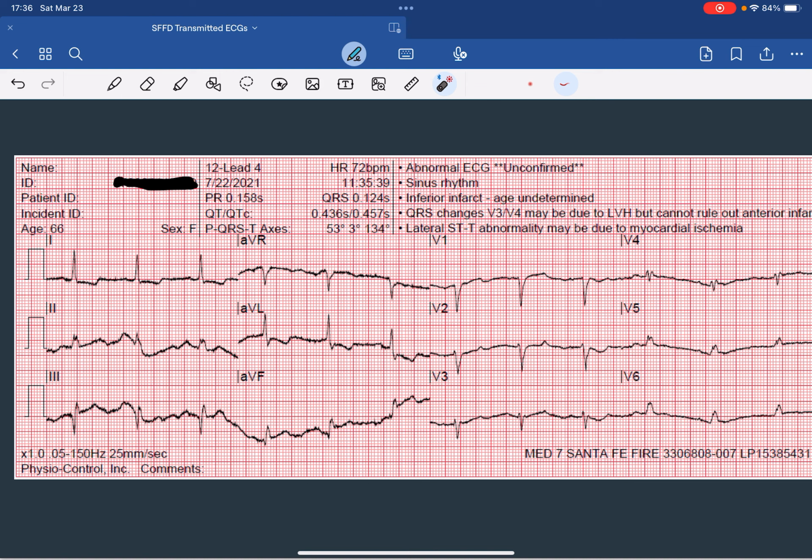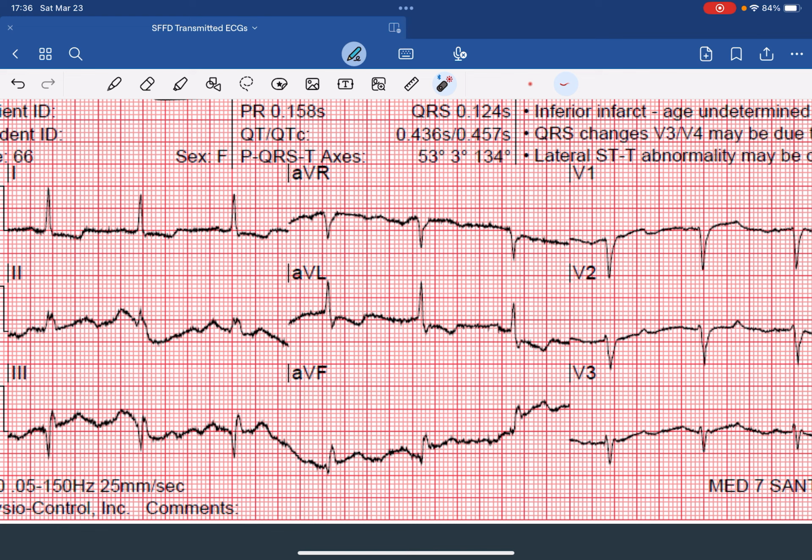So arguably, of the wavy isoelectric baselines that we have here on this 12 lead, leads 2 and 3 have the worst, and AVF is not so great either. But there's a couple of interesting things within these wavy, kind of garbage tracings that we can gain in order to help reinforce our suspicion that this person is having an MI. First things first, the T-wave morphology seems off. Now, I'm not talking about this weird, loopy downward one. I'm talking more about this complex right here.